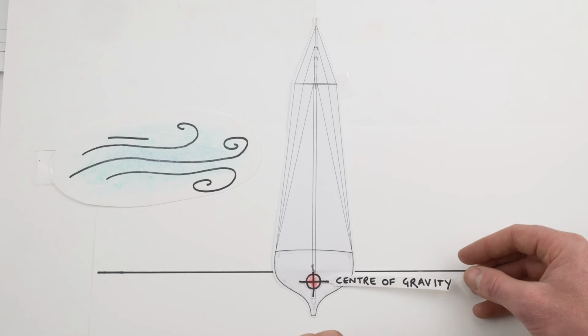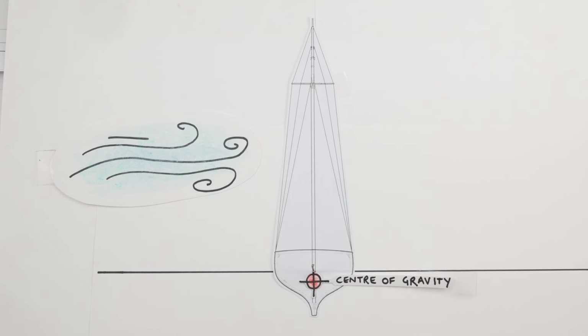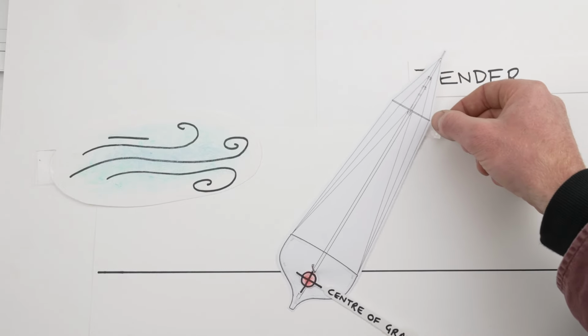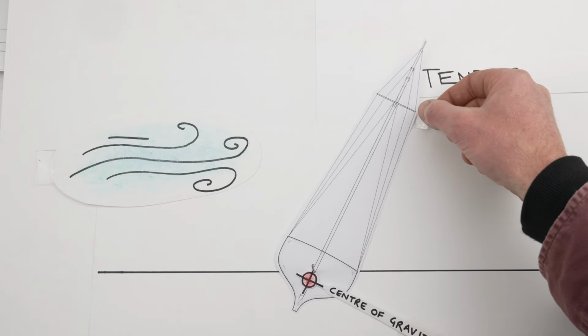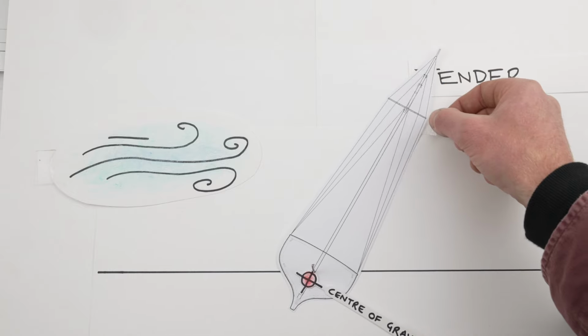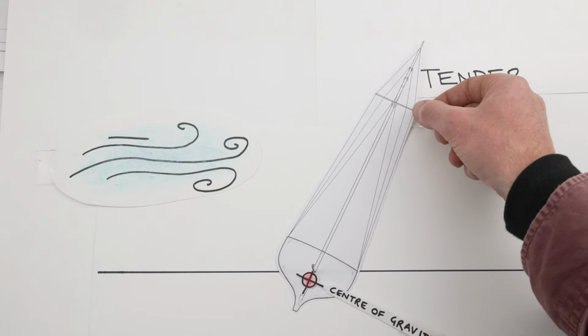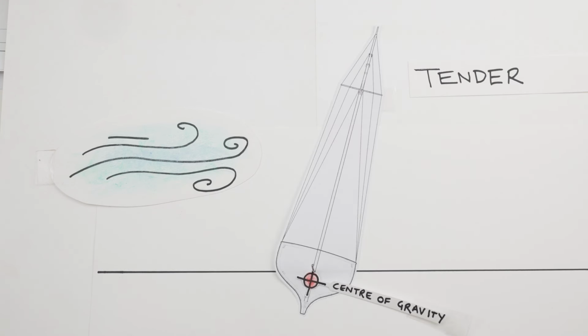Again, that has advantages and disadvantages. It's going to be a more comfortable movement. It's going to move better in very light winds, but it's going to be a bit more unstable. In heavy winds, it might heel over too much, too quickly, and so on a boat that's tender, you have to reef the sails, reduce the sail area early so that there's less canvas taking the force of the wind. So there's not necessarily a perfect point for the vertical centre of gravity. It depends on the type of boat and it depends on what it was designed for.